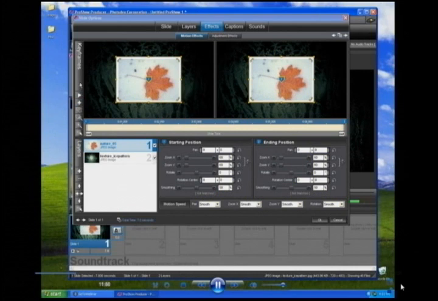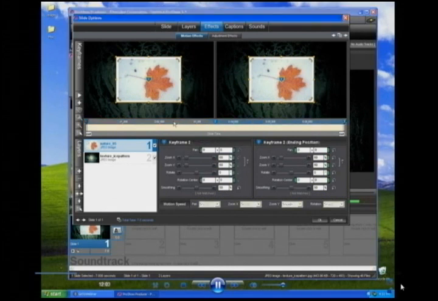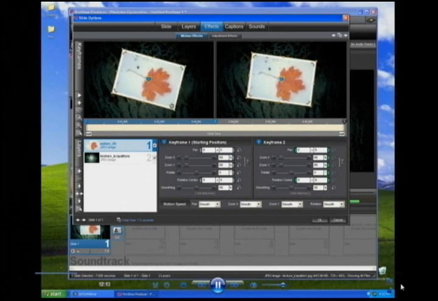So you can hit this plus sign under keyframes. It's the second icon down. And that'll go ahead and make another keyframe for us. So now, as you can see, instead of just 1 to 2, we have a 1 to 2, and then we'll also have a 2 to 3. Okay? So what we're going to want to do is in the starting position, we're going to want to give the layer some rotation. So a little rotation like so.